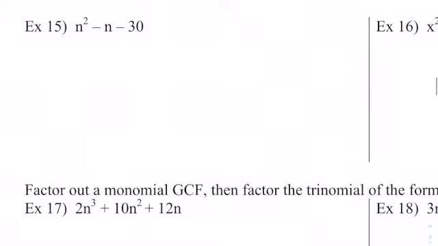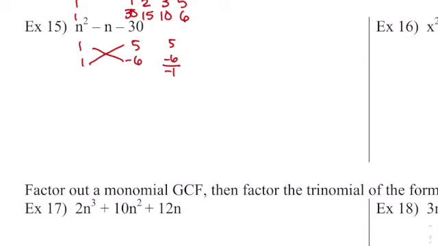Number 15, I also still want to do it with you. Number 15, again: 1 and 1, 1 and 30, 2 and 15, 3 and 10, 4 doesn't work, 5 and 6. If you notice, I want 1, that's just 1 and 1, 5 and 6. Which one has to be negative to give you the -1? And does 5 times -6 give you -30? Check the -1 right here and the -1, they both check. Done. So the answer is going to be x plus 5, x minus 6.